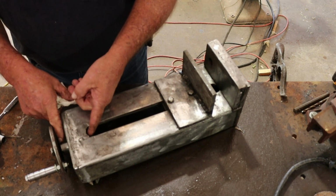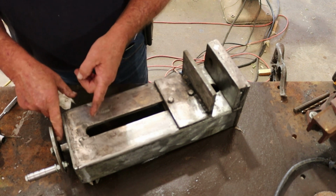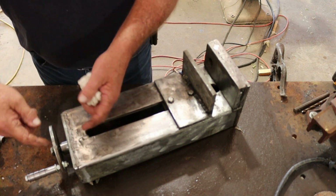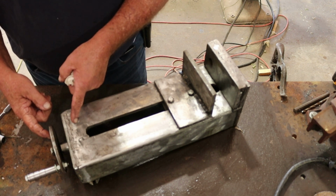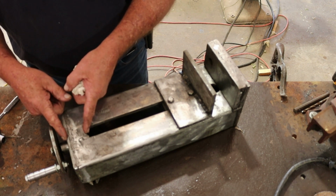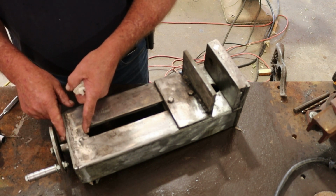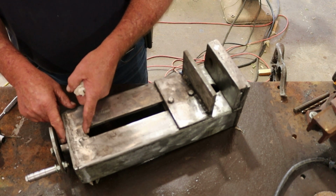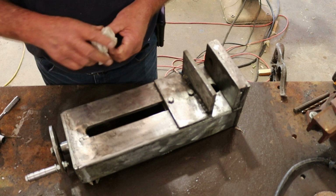And I went to my lathe over there and made a collar that slips on top of another piece, and I welded just to the end of it so that I would have that rotating. But it still has more friction on the turning than it should have because there's no bearing in there right now. So later on, I'm gonna go ahead and cut this back off. I'm gonna order some bearings that I can put in there and not burn to death when I'm welding them. And that should take some of that friction out of there and make it easier to turn.